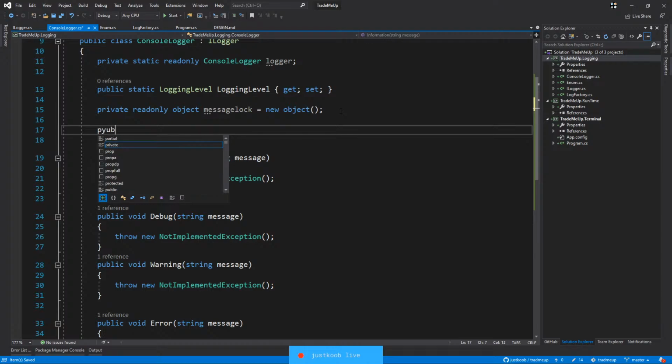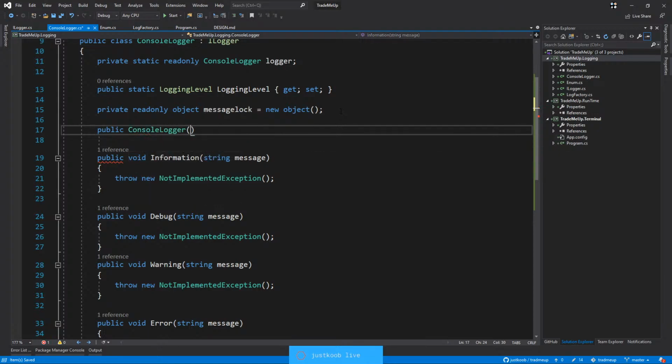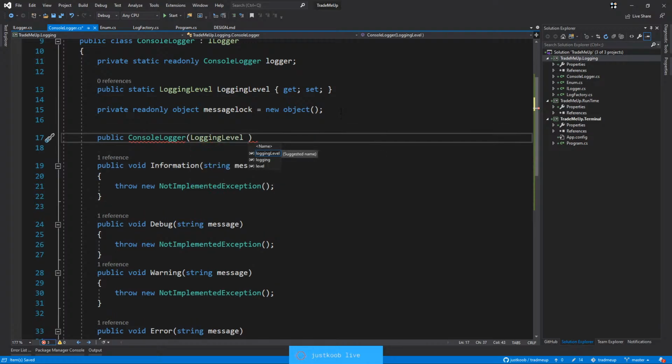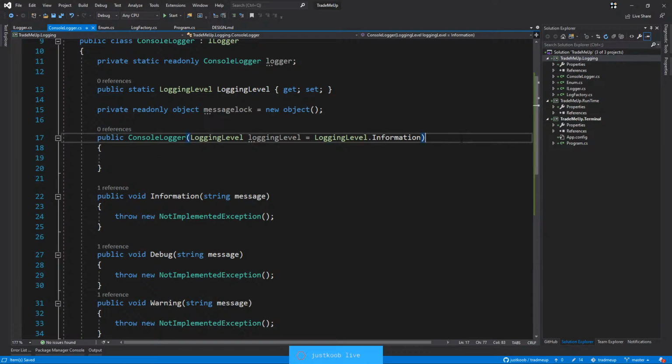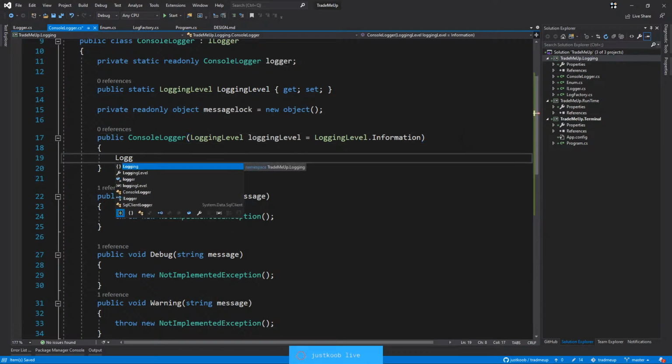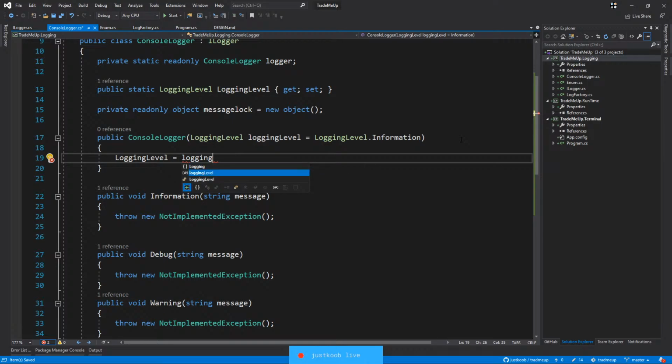So let's do public console logger. Logging level. This is just a parameter that we're passing in. Default value is information. So everything default to information here. Don't need that extra space. And we'll set logging level to the one that's provided.